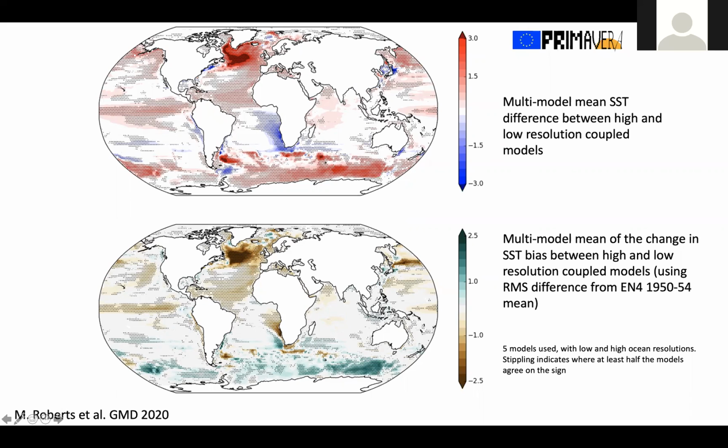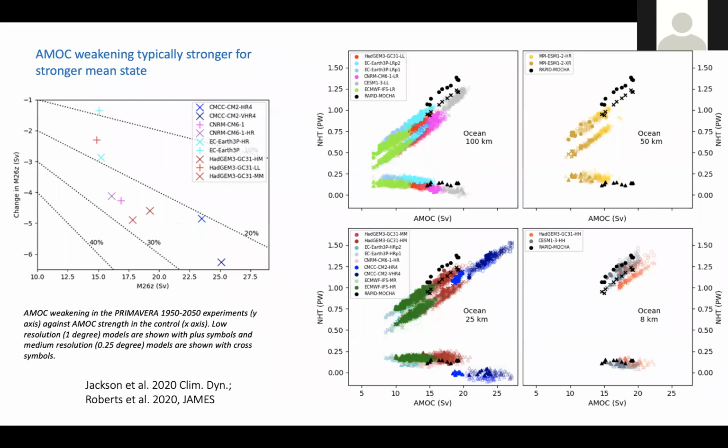But already these errors in the North Atlantic and basically throughout the North Atlantic basin are important errors that have been reduced by using 1/4 degree models. And Malcolm has a paper and also Jackson et al. have a paper in which they show that the models are able to resolve a stronger overturning circulation.